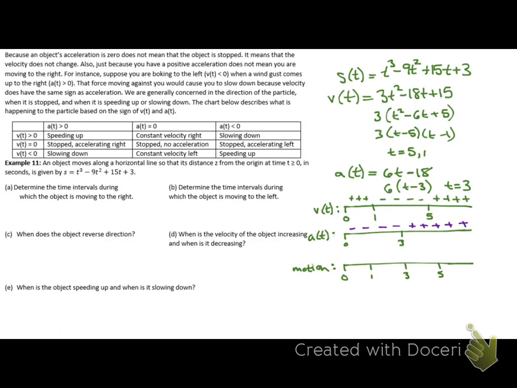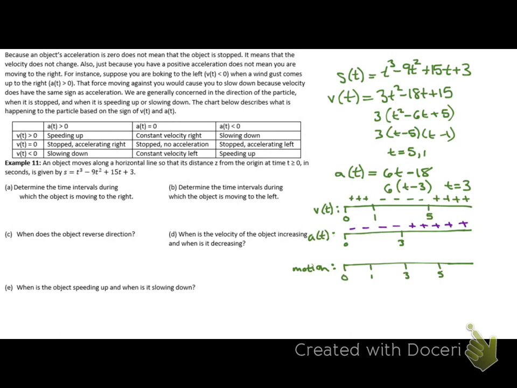Okay, now the sign of motion depends on whether velocity and acceleration agree with each other or not. Remember, if the wind is pushing you in the same direction that you're moving, that means the signs agree, and that's going to speed you up. But if they're opposing, if the wind is pushing against your velocity because they're going in opposite directions, then it's slowing down.